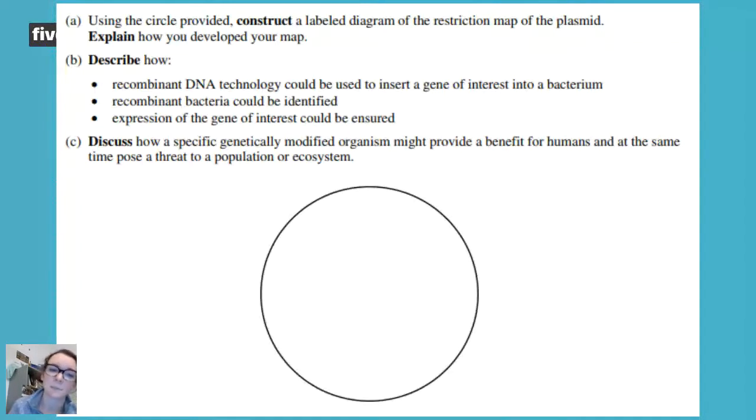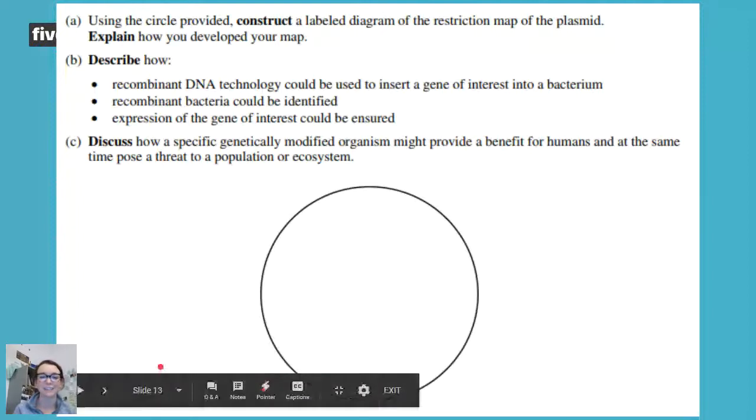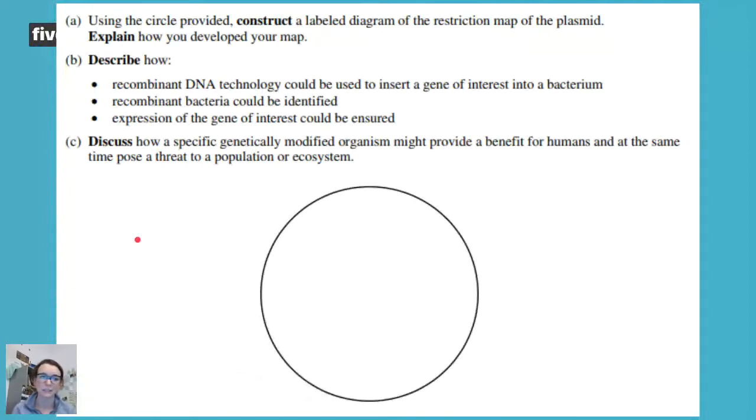Any of those are going to be how some sort of genetically modified organism might benefit us. And then you need to spin it and talk about some sort of threat to another organism, right? So let's say we genetically modify all of our crops so they're all genetically identical, right? And this is actually true of some of our crops. And then some sort of plague comes that wipes out the entire population because we have no genetic diversity. And then wham, bam, you've also thrown in some evolution into your response. And your AP reader will be so impressed with your ability to understand high-level questions.